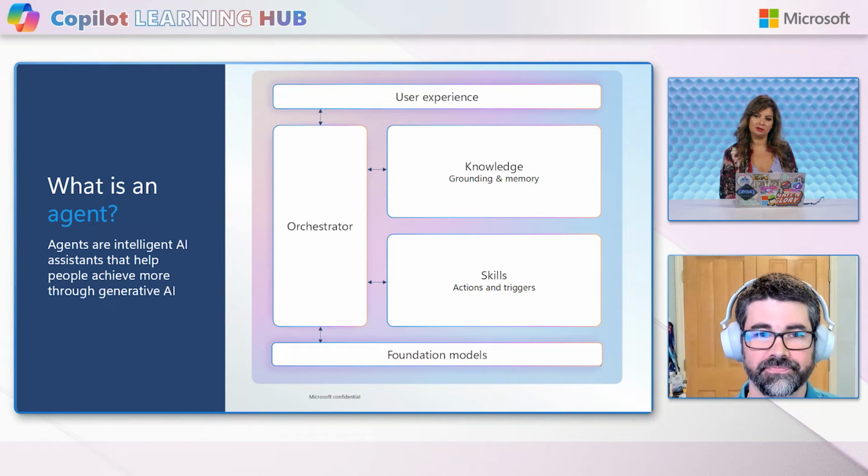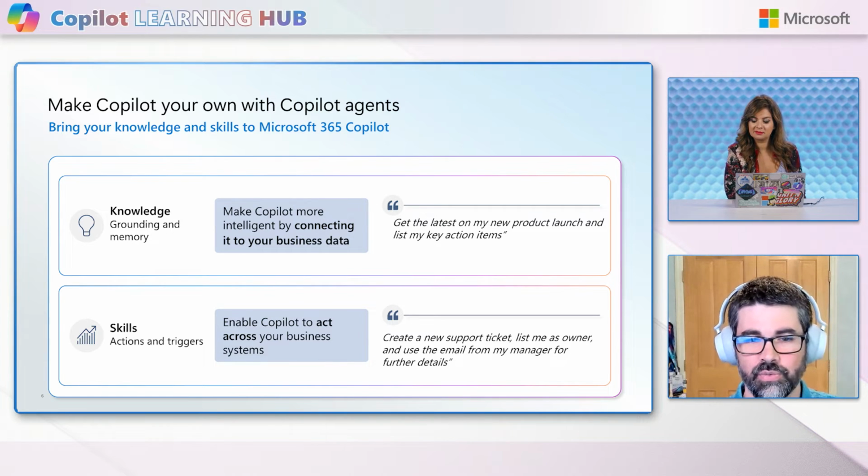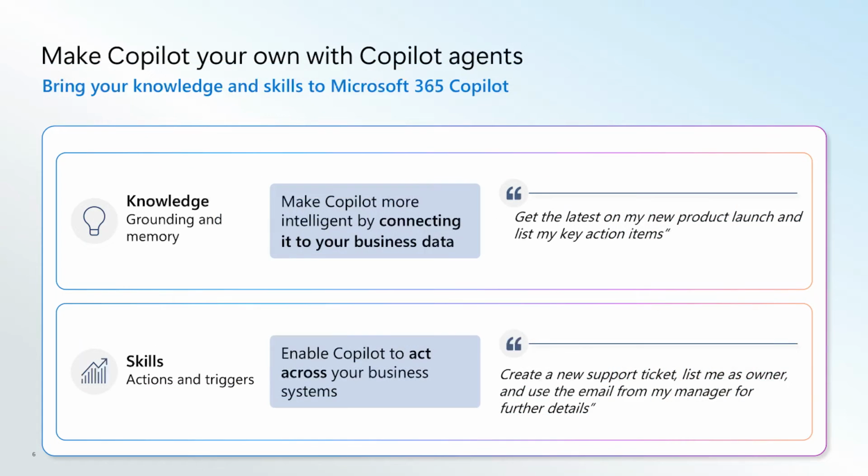Love it. Okay, awesome. So let's take a look at some examples of what you can actually go do with this. Great to talk about the tech, but where does the rubber hit the road, what are you actually going to be doing with this? So with knowledge, you can think of it as, hey, I want to connect to my business data. It might be in an on-prem data source, or a third-party SaaS service, wherever that's at.